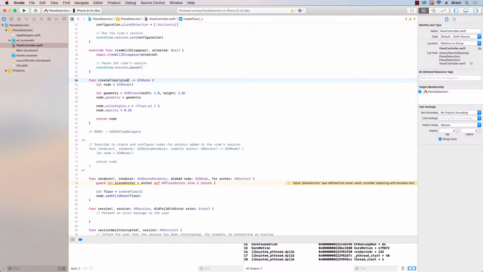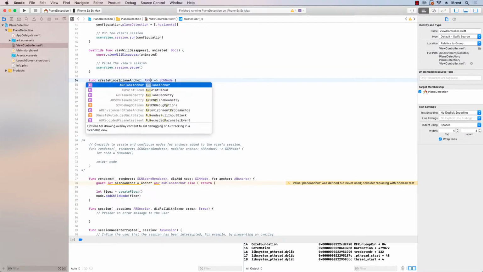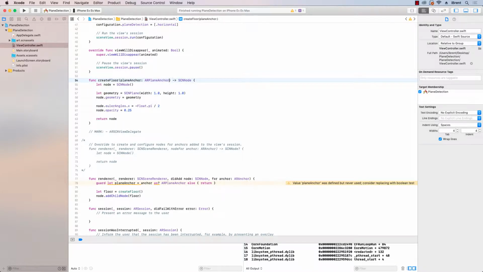So we're going to say plane anchor, which is of type ARPlaneAnchor. And from there, let's update our geometry to take the plane anchor, and it has what is called an extent value, which is the size of the anchor. The extent property gives the estimated width and height of the detected plane.